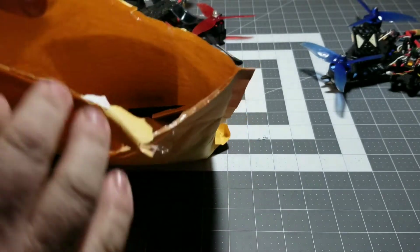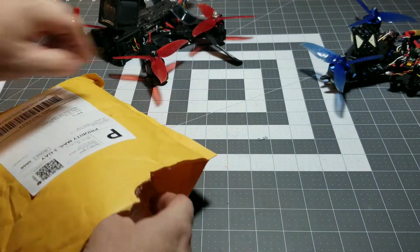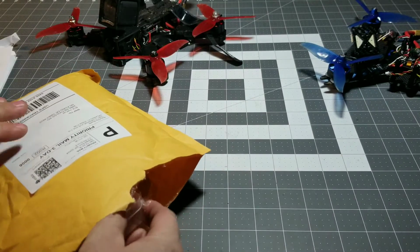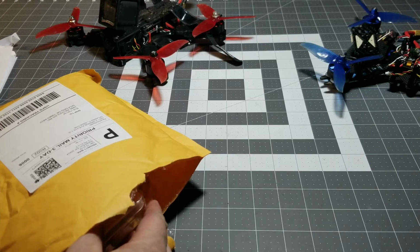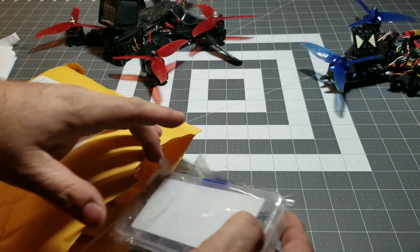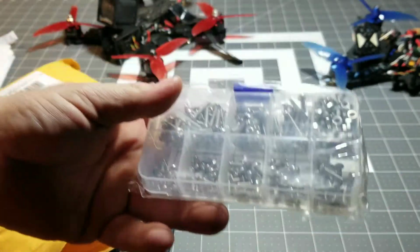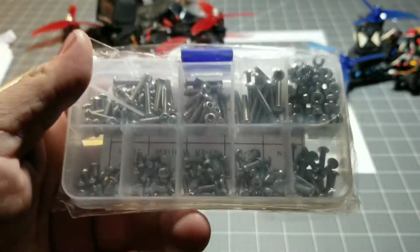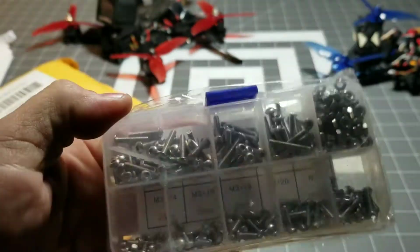So, while these parts are not particularly interesting, they're very practical, and I feel like everybody who is getting into FPV drone racing or freestyle, whether you're new or not, should have these parts on you. So, take a look at the first item right here. This is definitely something you want in your bag, in your kit, on your person.